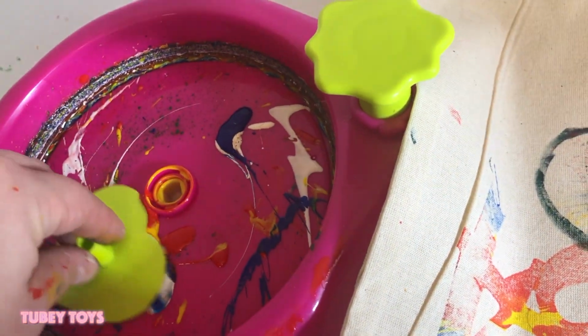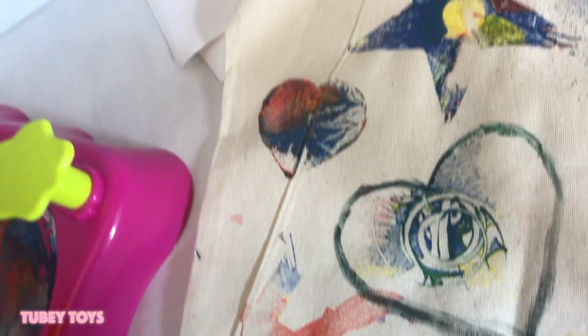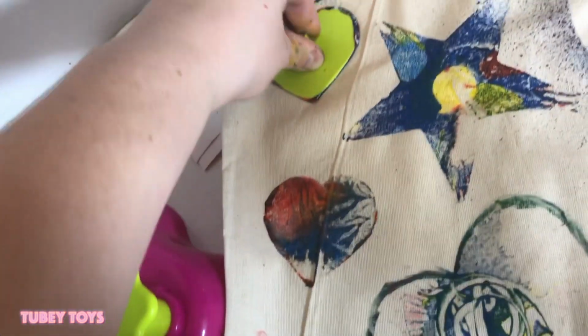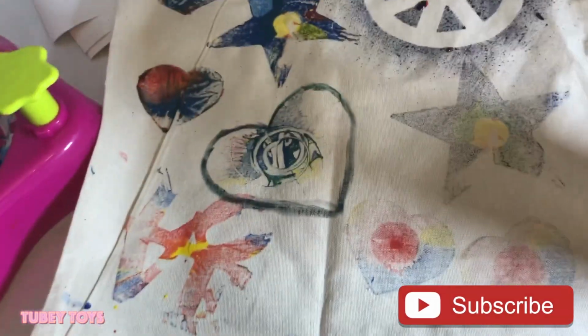And look, we even have some right here. Let's take some out. And let's, look how beautiful that looks. Okay, put another one here. Awesome. And put another one here and another one here. And another stamp there. Let's wipe some of them off so we can do another one or more.